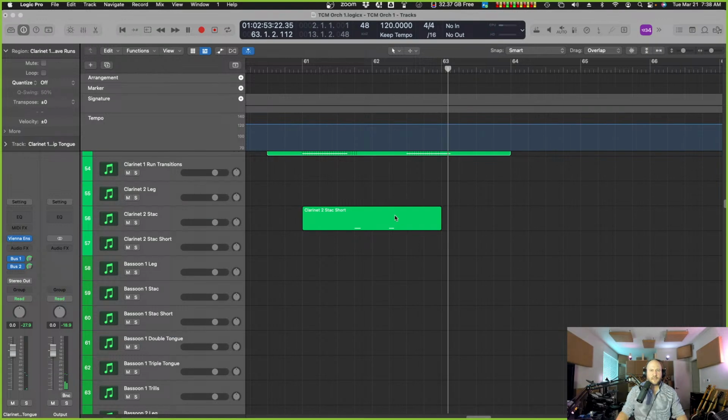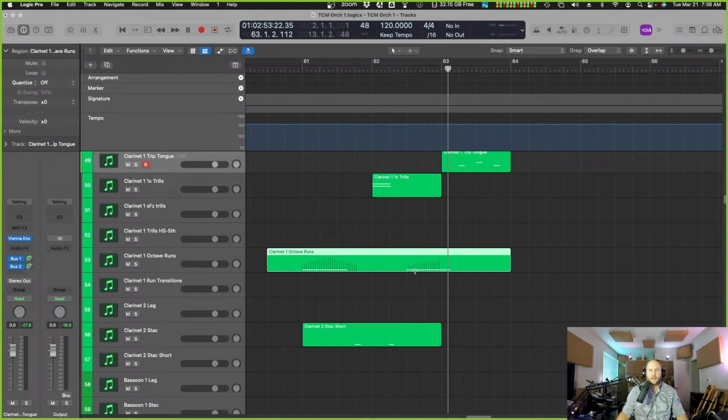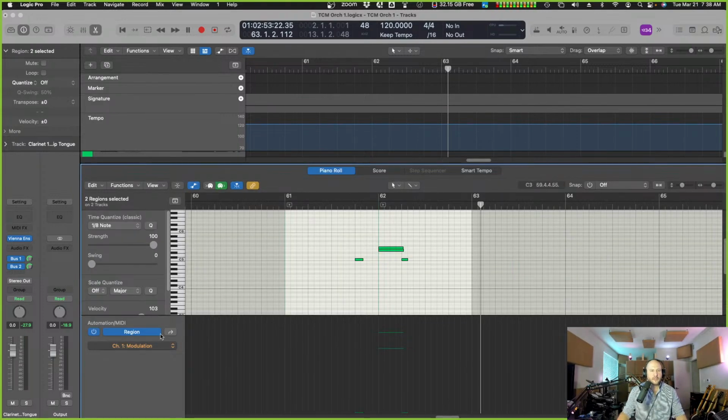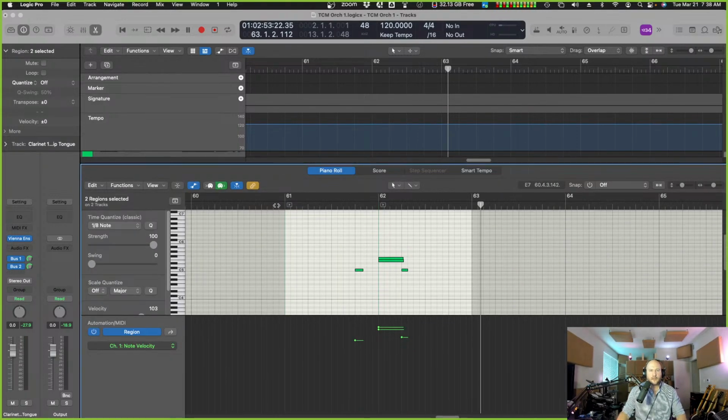All right, so as it stands, that sounds like a duet. Like one clarinetist is doing the run, the other one's doing the short articulations. I don't like that. So this needs to be louder.